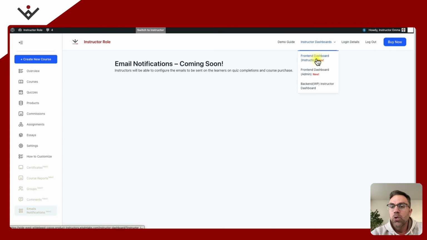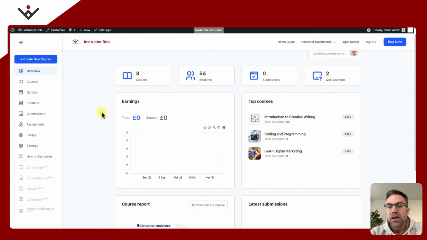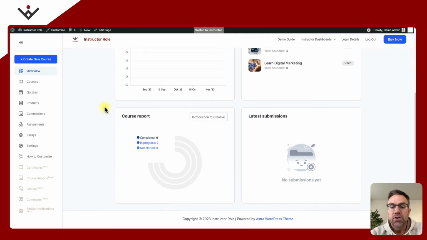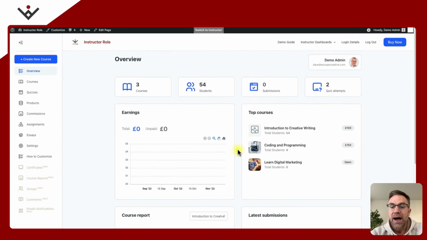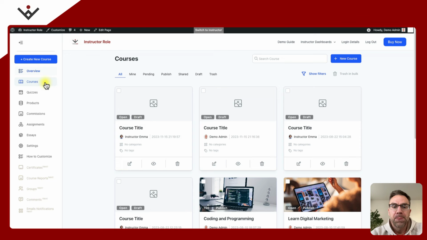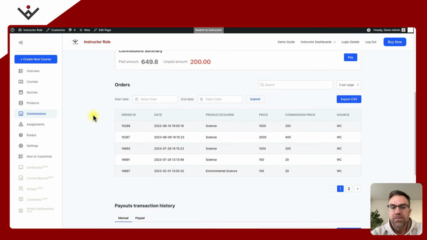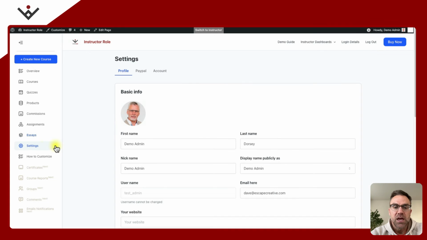And then let's take a quick look at what this dashboard looks like if we're logged in as an admin. So let's switch over to that view. And it's going to look very similar, but this should have basically everything that we have on the site under this. You'll notice already that like latest submissions, there aren't any because this admin isn't an instructor of courses, so there are no submissions assigned to the actual admin of the site. But all the rest of these will look pretty similar. The admin will just have access to more data than the instructor will. The instructor will mostly just be able to see the specific things that they are in charge of.